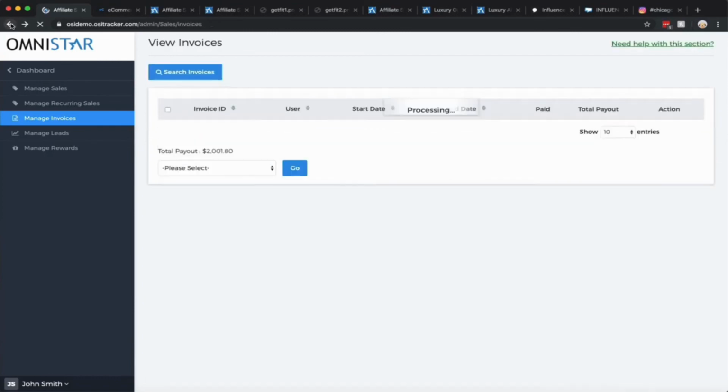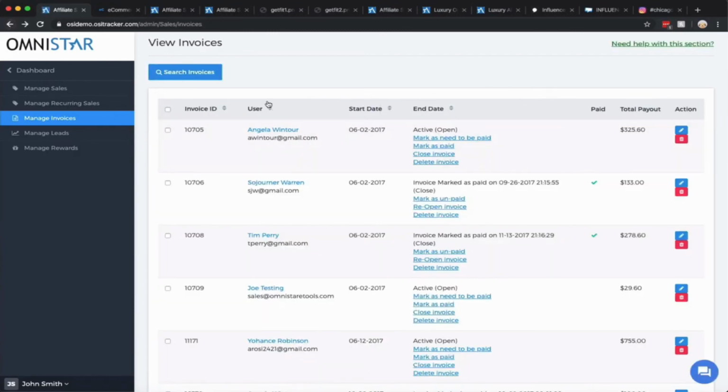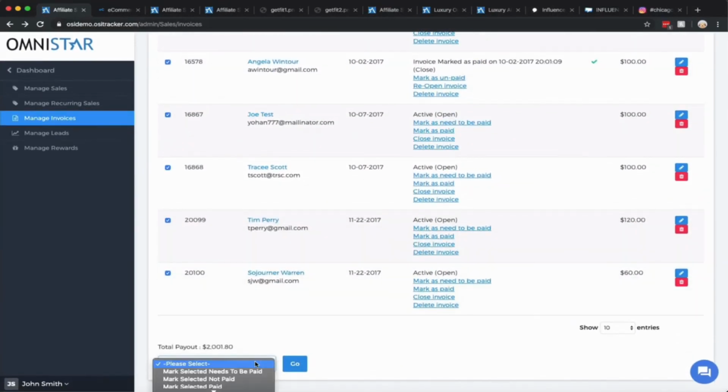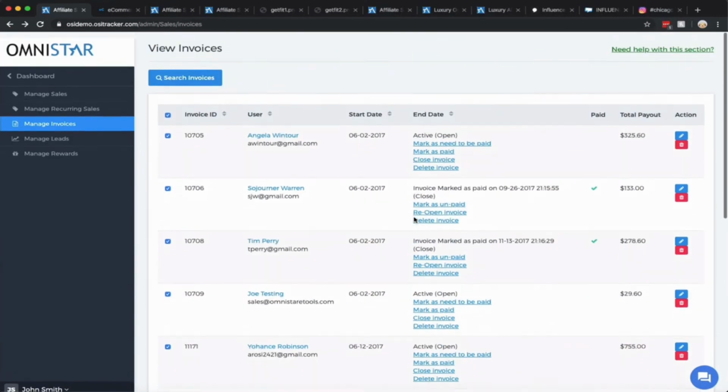On top of that, if you also are using PayPal and you don't want to do it one by one, we have an integration with PayPal's Mass Pay feature where you can just select all of the invoices that you want to pay, come down here and then go to create PayPal Mass Pay file, click go, and then you'll be able to generate a payment file that you can upload to PayPal. So another great way to do it.